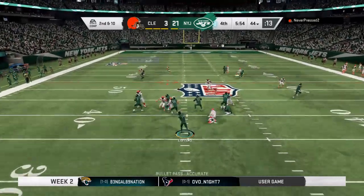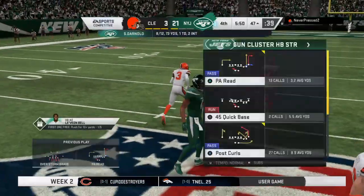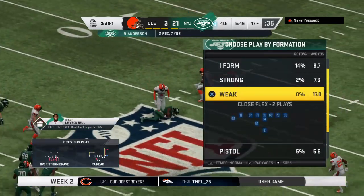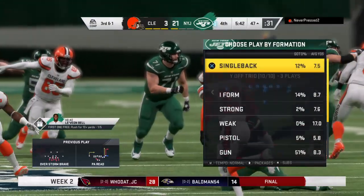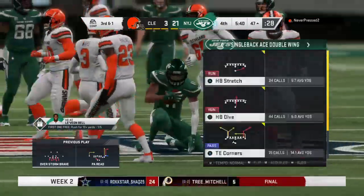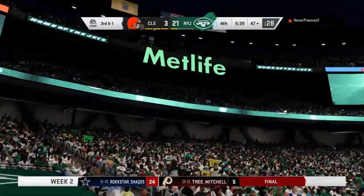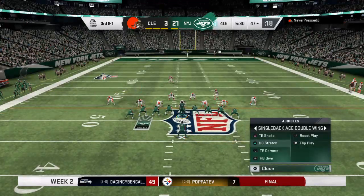Back to the air, Darnold on 2nd down. This is Anderson over the middle. They'll get 9 there as that sets him up better for 3rd down. He was the leading receiver for the Jets a season ago. Robbie Anderson, 50 catches, over 750 yards, and getting more and more comfortable with Sam Darnold. Now a year plus under their belts collectively. You'd figure that those numbers for Anderson might be trending further north.